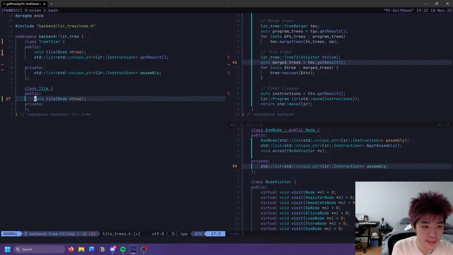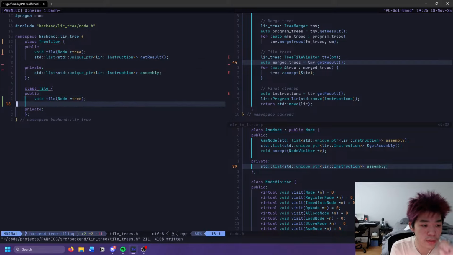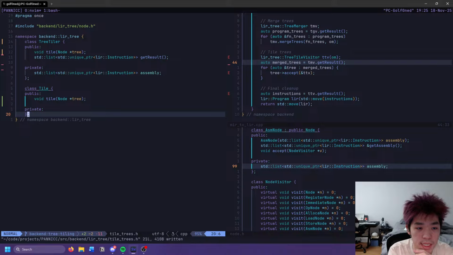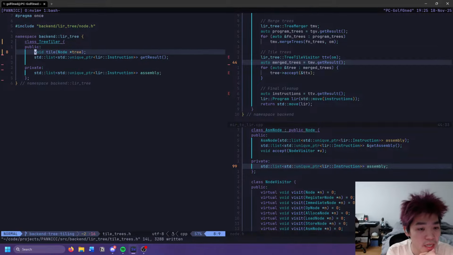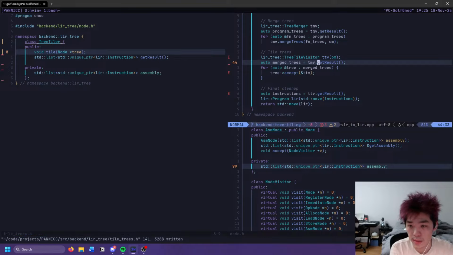And here, I guess we could also just do that for each tile. Unless we want to stick a bunch of lambdas in here. That sounds very untenable though. If we're just running it through a list, I don't think it's the end of the world if we just throw 30 lambdas inside tree tiler. We can abstract this later. I think this is going to be the reasonable way to start this at least.